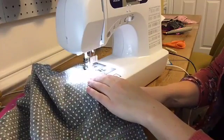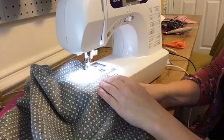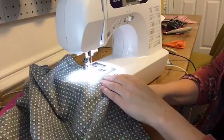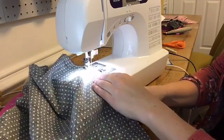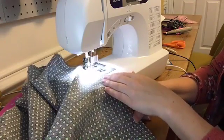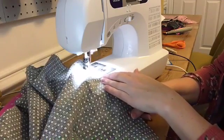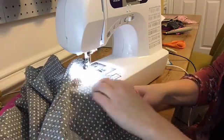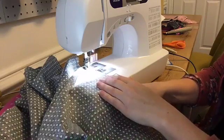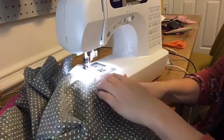As soon as this is done, the pillowcase is complete, and we can flip it right side out. I like to press it again at the end, just to make sure the edges are crisp. And that's it. On your first try, this will probably take you an hour to make. If you decide that you had fun and wanted to make more, by the third or fourth one, you'd be sewing these in, I don't know, 20 to 30 minutes. This is a pretty easy project.